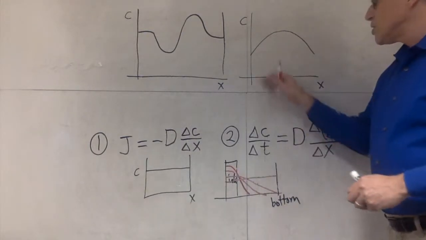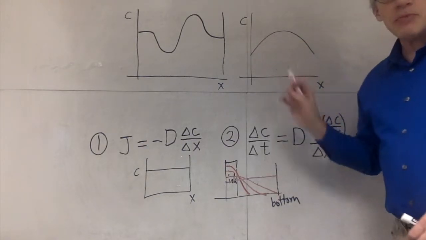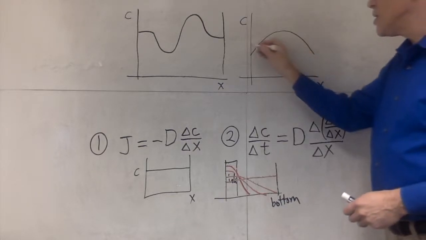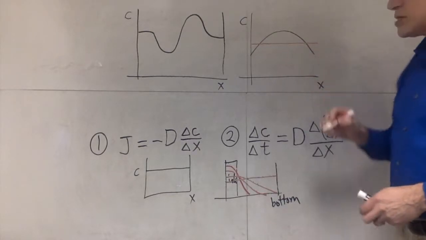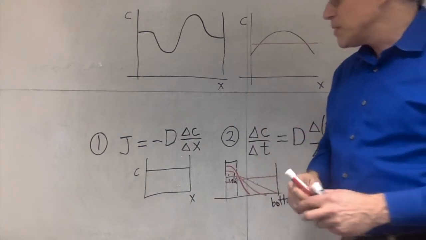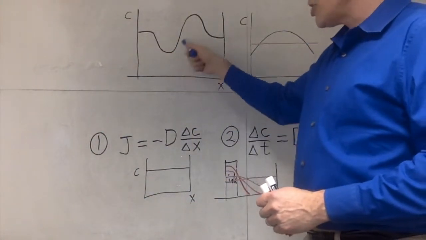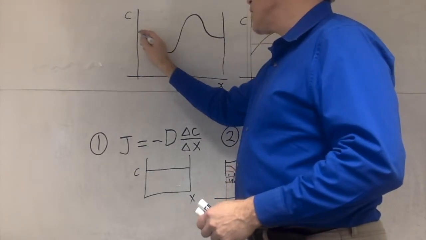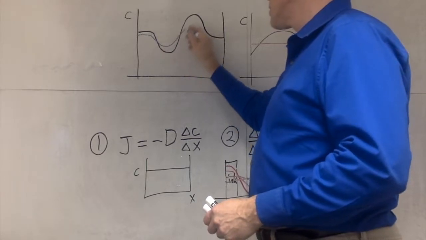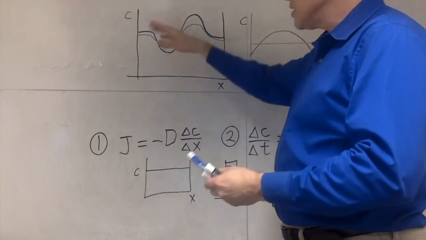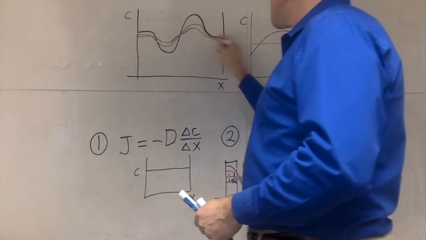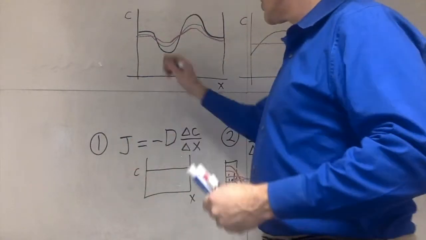Here's an example. Suppose we just have something that is concentrated in the middle and tapers off towards the end. This has a negative curvature. That means that this amount here is going to drop over time. Over here, the particle amounts are going to go up, and eventually it's going to even out like that. Let's look at this one. We know that eventually things are going to even out, but what's going to happen in the meantime? The places that have a sharp positive curvature are going to rapidly move up. The places with a gentle curvature are going to slowly move. So after a short time, you'll get that. Then things are gentler, and it will take longer to move closer and closer towards the eventual equilibrium.